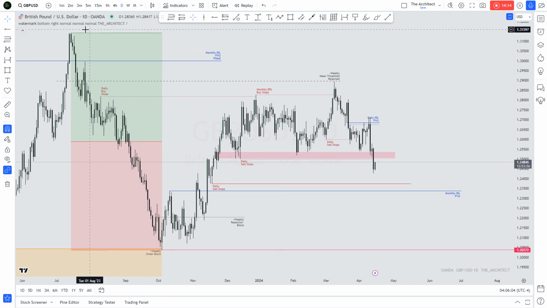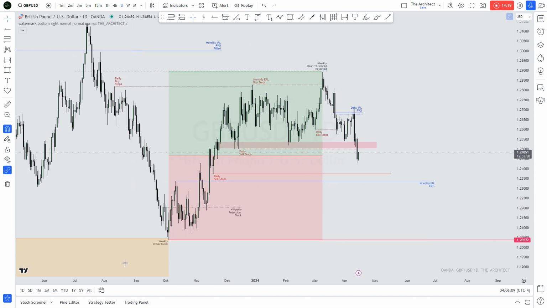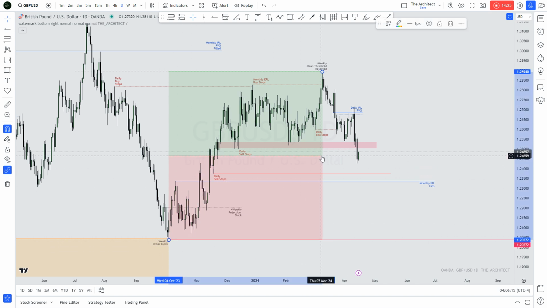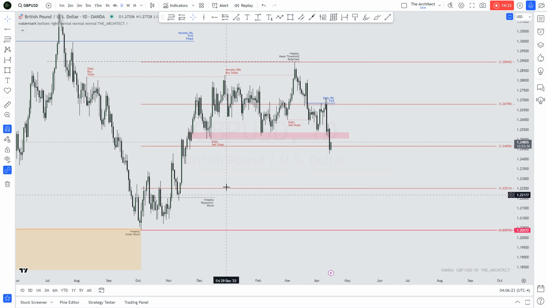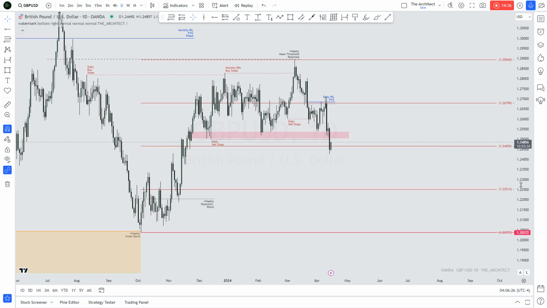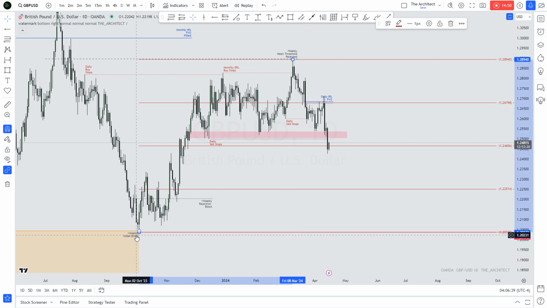And another cool thing you could look into, if you're seeing that the market is likely wanting to draw to this point over here, you could look at grading swings, right? Let me just delete these things so it's a bit clearer. So if you know that on the higher time frame perspective that's where your draw on liquidity is, what you want to do is mark your long-term high towards that point, right? And then you grade the swings.